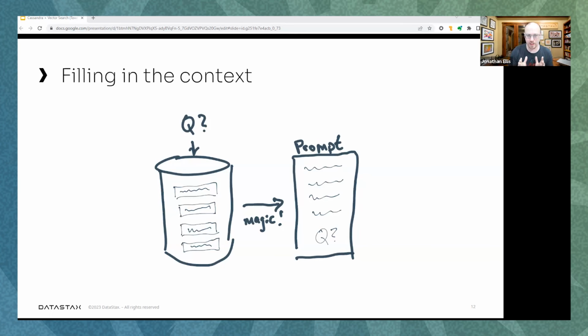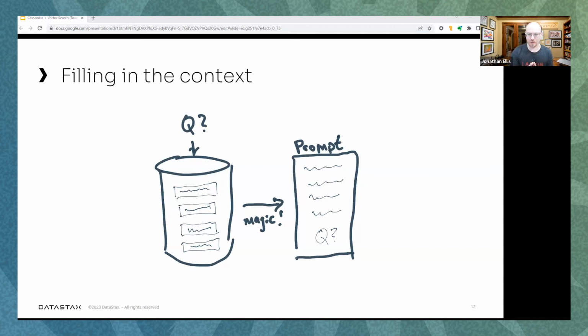And so what we want to do is what I've tried to illustrate on this slide. I want to pull out the most relevant information from my database and put that into my prompt. The way you do this is you encode your query with the exact same embedding model that you encoded your data with, and then I can perform that similarity search between the query and the data, and get back the 10 most relevant, or the 100 most relevant, and then you just go through that list in order and put them into your prompt until you run out of space.